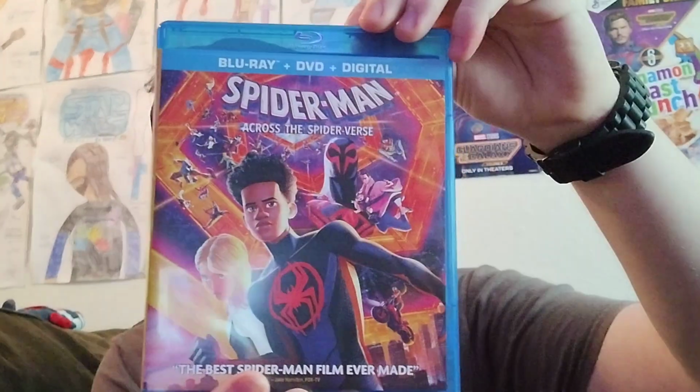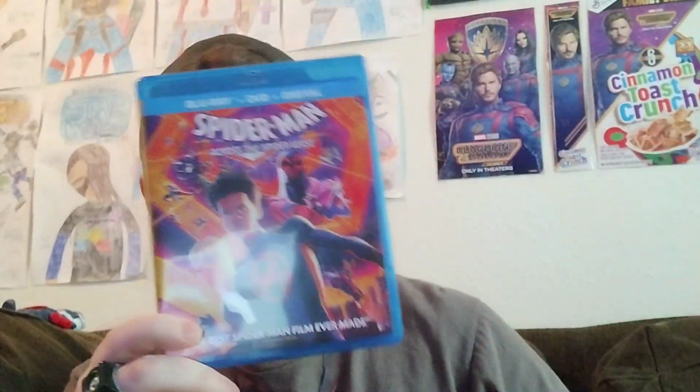So here you get the regular cover, and honestly, this is a better cover than this, and I actually have the poster for this, too. This one is not really working out for me, you know? If you happen to get the regular Blu-ray, here's the back. And yes, I did use the digital codes for these two movies. This being one of them, so don't ask.